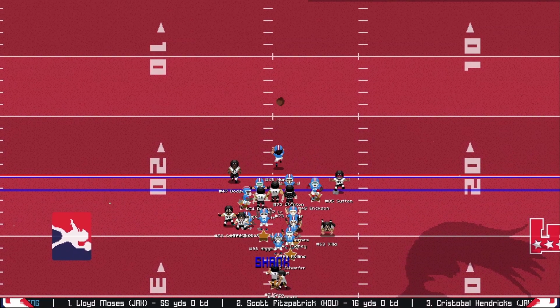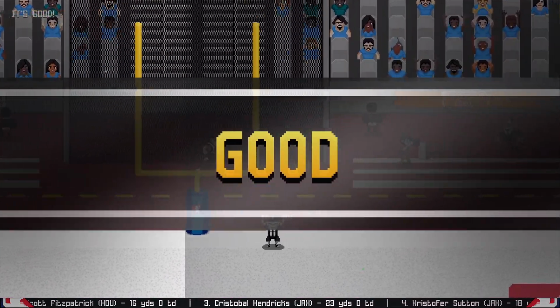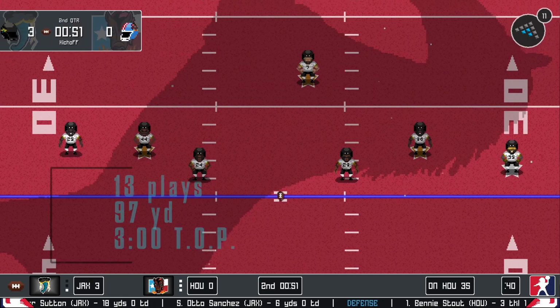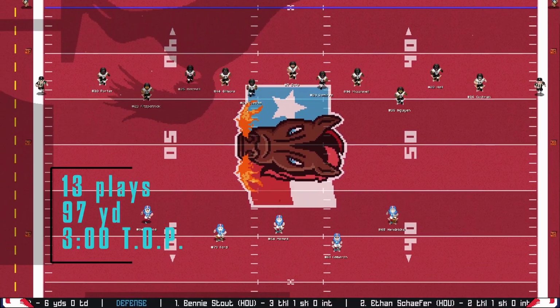38-yard attempt. Soto, the kick is up, and it is right down the middle. 3-0. 13 plays, 97 yards, and 3 minutes of time run off the clock.